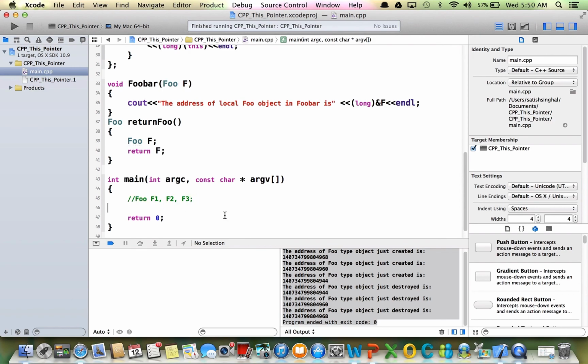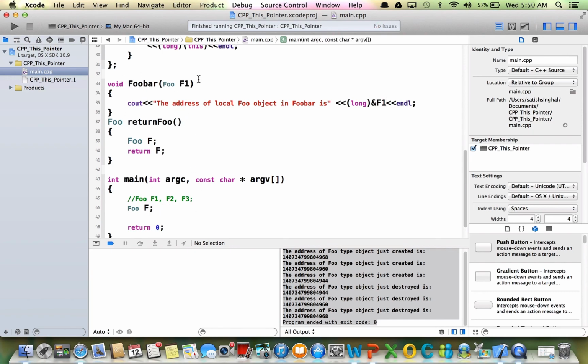I'm going to create another object foo f, and using the foobar function, I'm going to pass f to foobar. Actually, let's make this different. There's f1, so that you don't think that I'm passing this one to that as is.